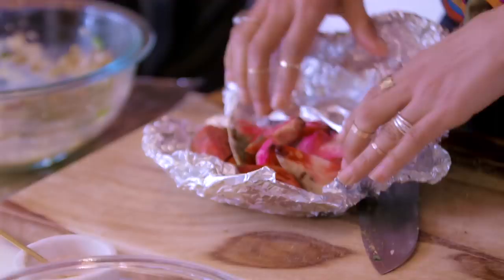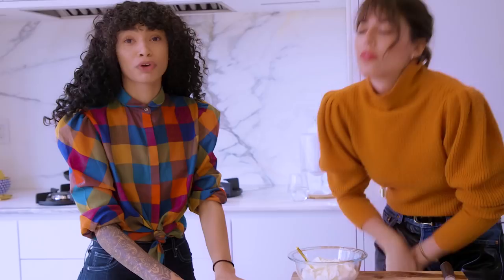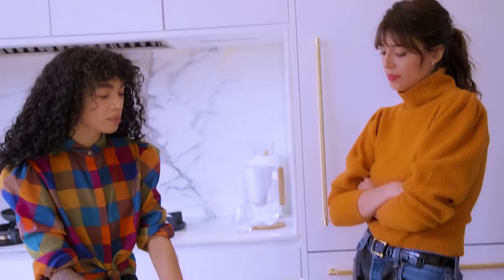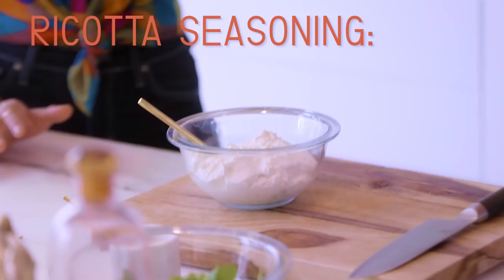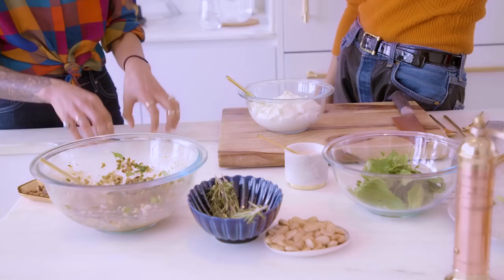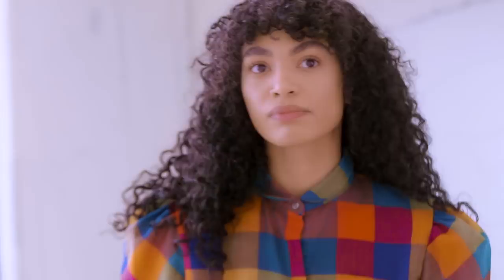Now we're going to taste this ricotta — I made this yesterday. Everybody's not going to go out and make their own ricotta, so explore where you live and find a place that sells high-quality dairy. Most cities have a butcher shop that will have access to high-quality dairy — look for hormone-free and organic. The most important thing to have organic are animal products, 1,000%, even down to honey. This ricotta I've already seasoned with salt, pepper, green onion, garlic, lemon, and lemon zest. When you buy ricotta, make sure it expires more than a week from when you buy it — fresh ricotta expires seven to ten days out.